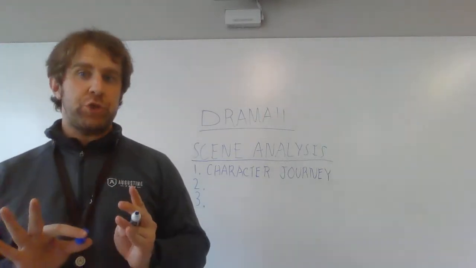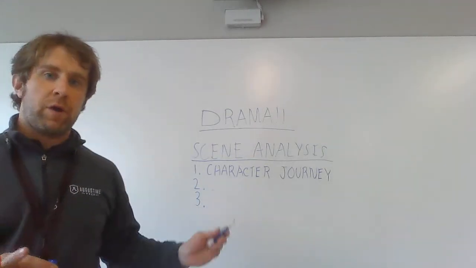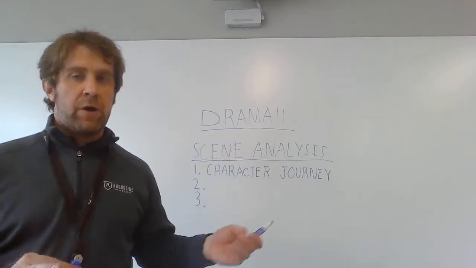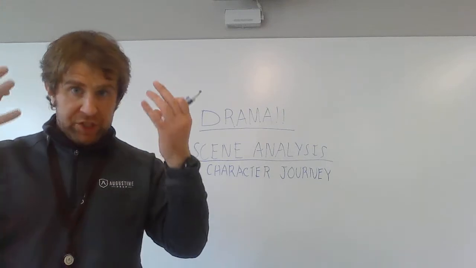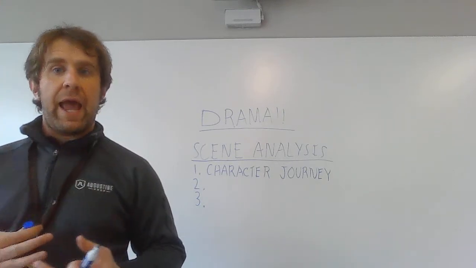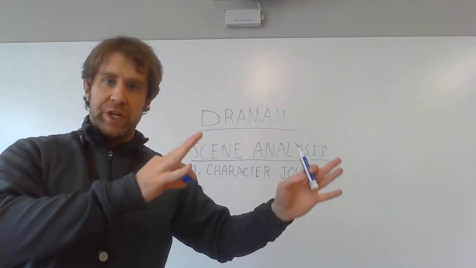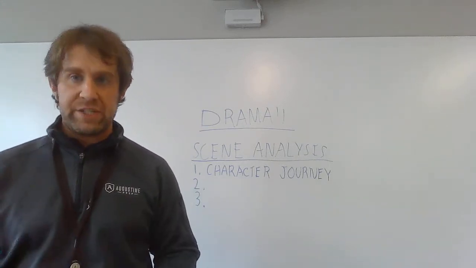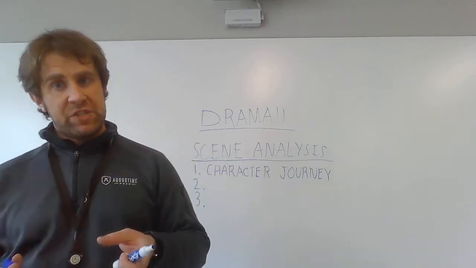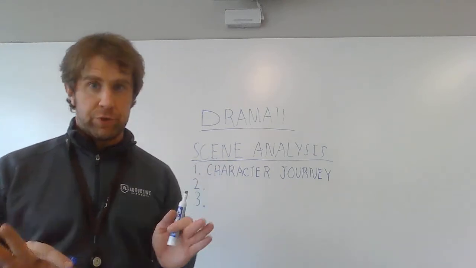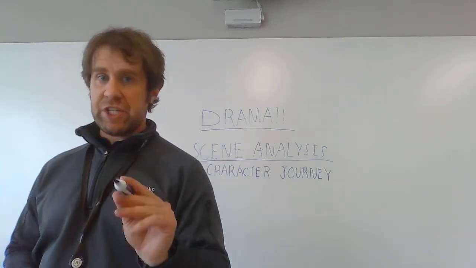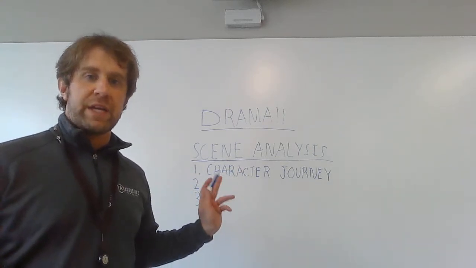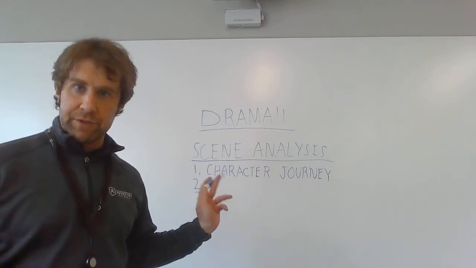What we want to do is think about where the characters start at the beginning and where the characters end. How do they feel emotionally? What do they want to do at the start? And at the end, by the time they've reached the end of the scene, do they still feel the same way? Do they still want the same thing? It might be the same, it might change, it usually changes. If it does indeed change, it is our job to figure out exactly what they want, all right?